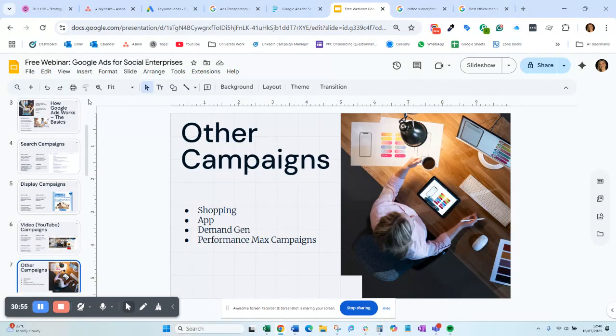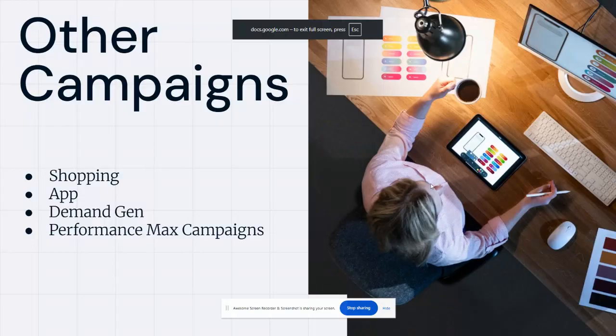Okay, and then we've got app. I talked about it a little bit. Google's got an app which you can place ads on, and demand gen is a mixture of display and video, and Gmail and the Discovery app.